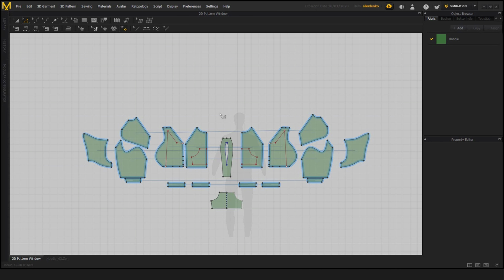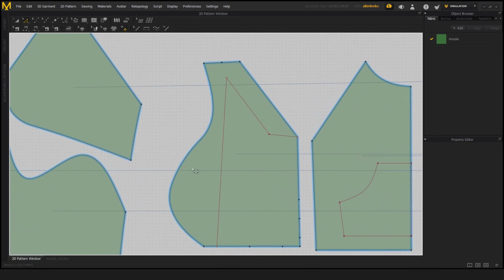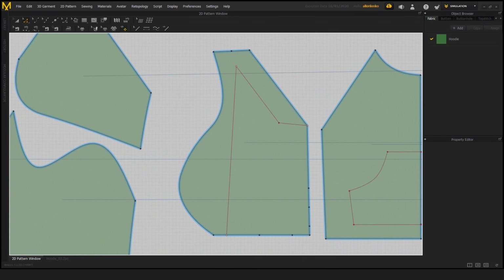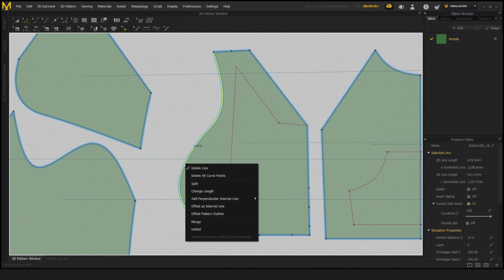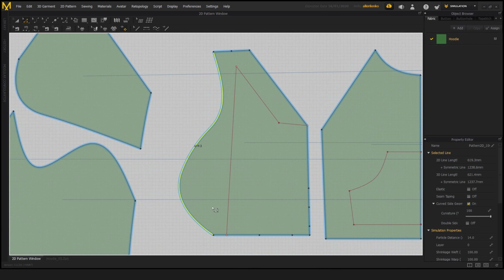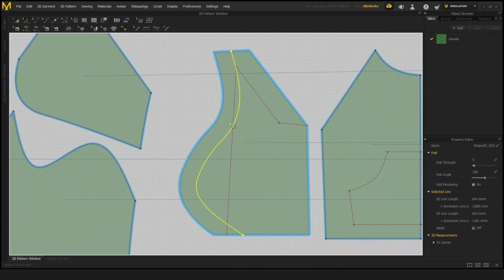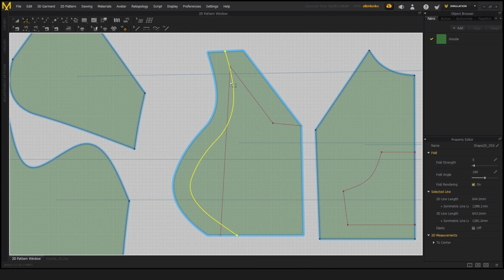There might be a situation where there are simply way too many curve points for us to efficiently work with the garments. The situation that occurs most often is when we offset a segment as an internal line. So if we do this procedure, you can see the curvature is fine.